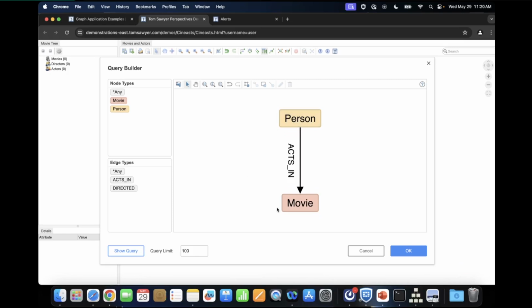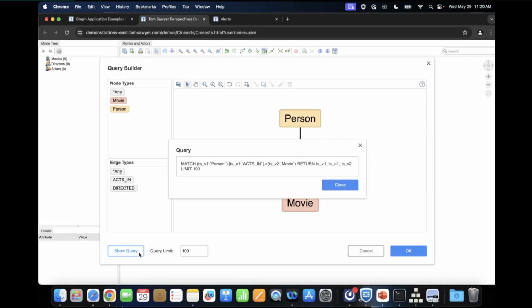So by the way, where does this come from? This comes from the schema of the graph database itself. So you can use this graph query builder just based on the schema of your data. You don't have to do anything in particular with the query builder. It knows automatically to look at the schema, and it allows you to make the appropriate queries that you need. And so again, as I mentioned, you do not need to know the Gremlin or Cypher query language in order to use this. If you are curious and you want to see the query that's going to be run, you can do a show query.